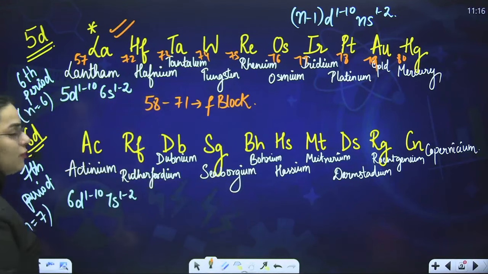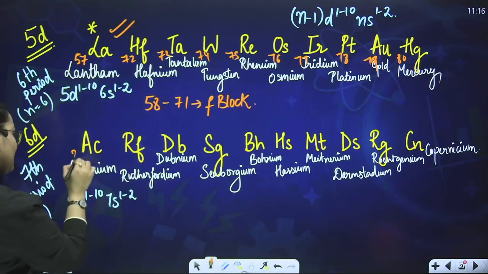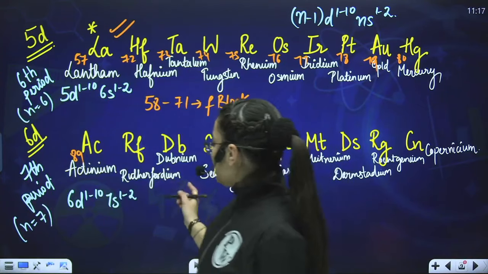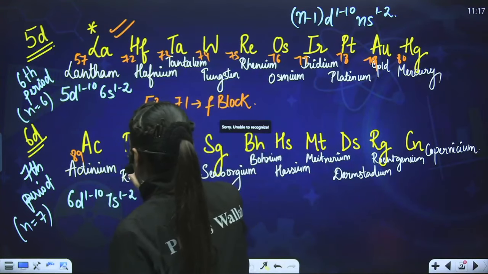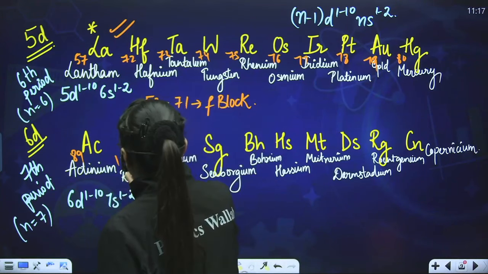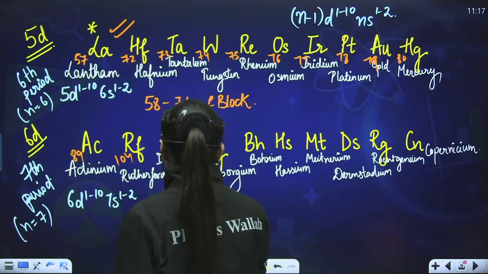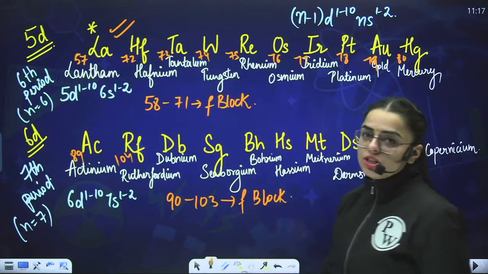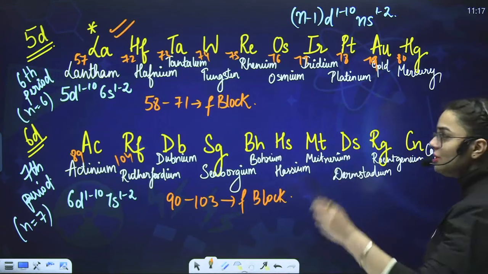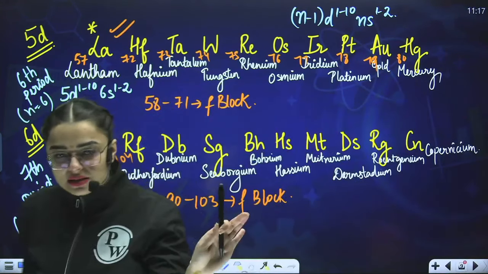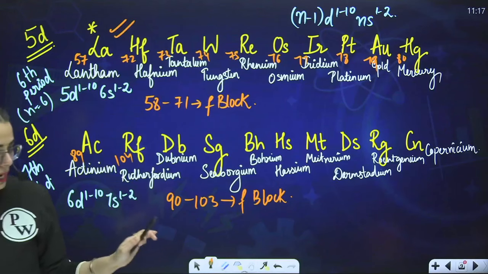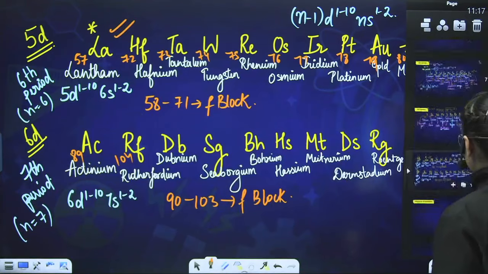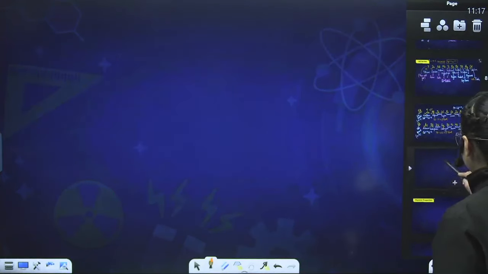Yes. Similarly over here, if I talk about these elements, it starts from 89. Actinium is 89. Are you getting my point? Now over here, rutherfordium is 104. That means elements from 90 to 103 again are the F block elements, and they are the actinoid series. Yes, my shimmering stars, is this clear to you? This was a general thing that you should remember in 5D and 6D, nothing else. Right? Okay. Let us move on to the next part.